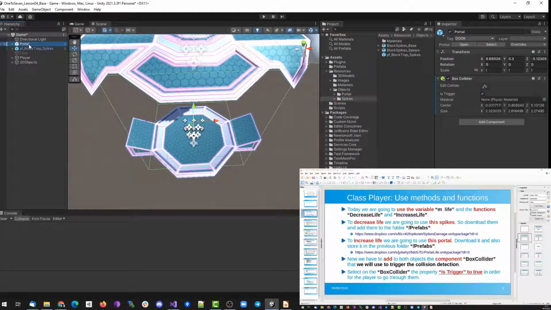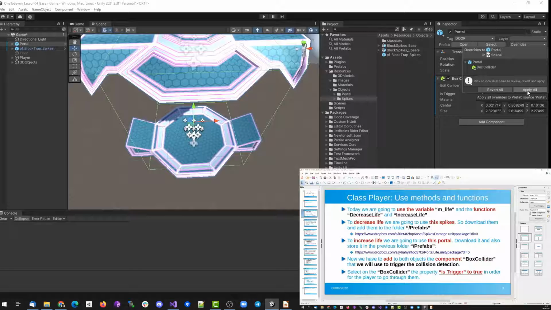We can do it through this section right here. You will be able to see everything that has changed in relationship with the prefab, and you will have two options: to revert all the changes that have been done here, or to apply all.